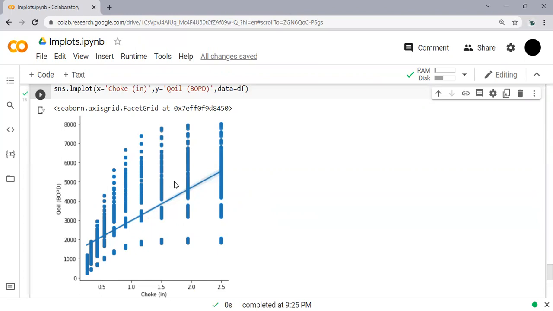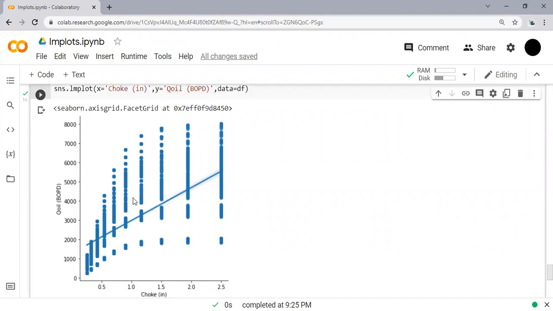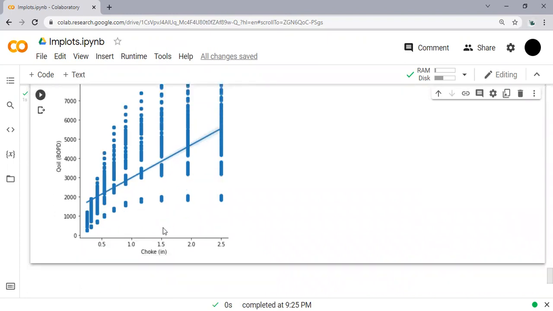So still we can say it is a positive correlation. As you open the choke opening, bigger and bigger, the flow rate will increase. Okay, that's a positive correlation. As we decrease the choke opening, of course, the back pressure will increase, and thus the oil flow rate or the liquid flow rate will decrease.